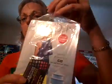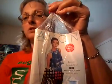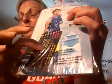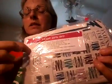You just put them in the clear literature bags that you can get on your business tools on your avon.com. And I actually have a little machine that tapes them closed, or you could just take Scotch tape and tape it closed, and then you'll have your info on there. Maybe you want to include your business cards. Sometimes I do coupons. I'll put a coupon in there that they can use exclusively with me. So just be creative with that.